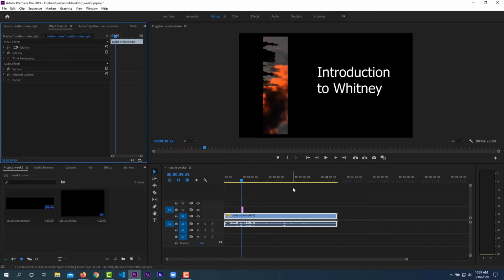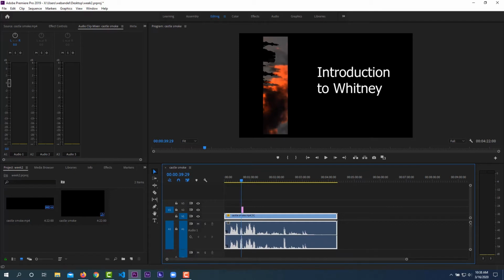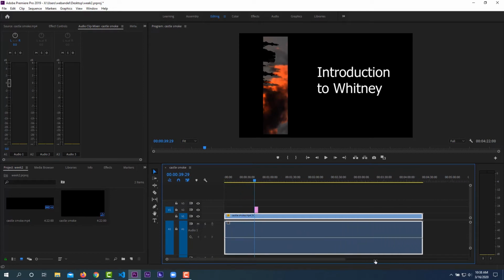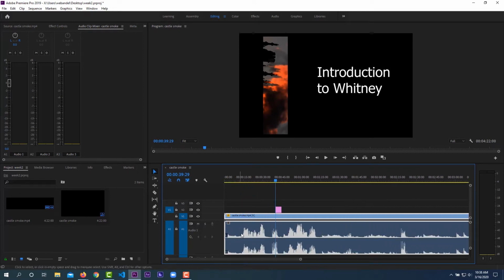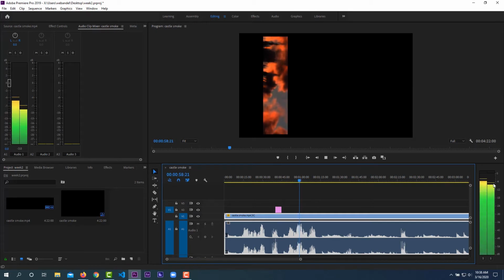So mostly what I wanted to look at for this is going to be working with your audio. So if we click on the next tab, we have the audio clip mixer. I can click on the file here. I'm going to use these handlebars down here to actually zoom in a little so I can see the waveform better. And I can play through and check out what the volume is going to look like at the highest points. So it doesn't look too bad. You want to make sure that your audio isn't getting to a point where it's in the red.